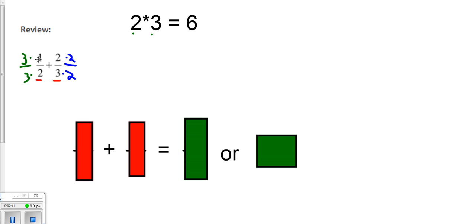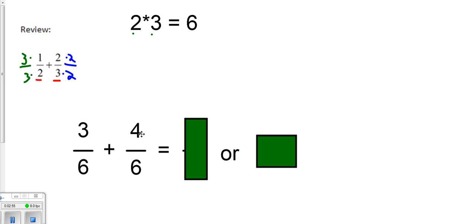So over here, 3 times 1 and 3 times 2 becomes 3 over 6. Okay, 1/2 is the same as 3 over 6. Makes sense. Same thing, 2 over 3 times 2 over 2 becomes 4 over 6. 2/3 is the same as 4/6. Again, should make sense, but really what happened was we're factoring out to find this common denominator. 6 is 2 times 3. Both of these denominators are found inside of this denominator.